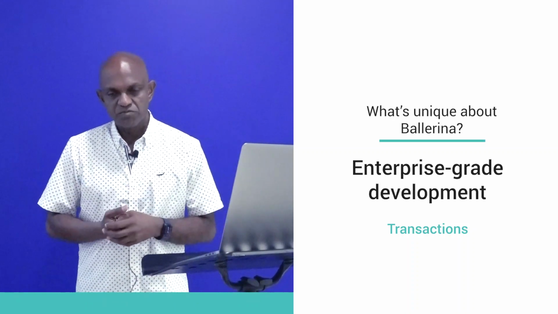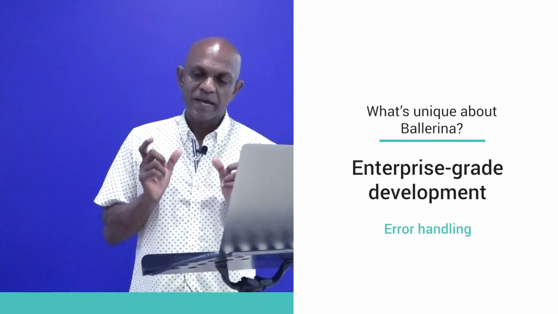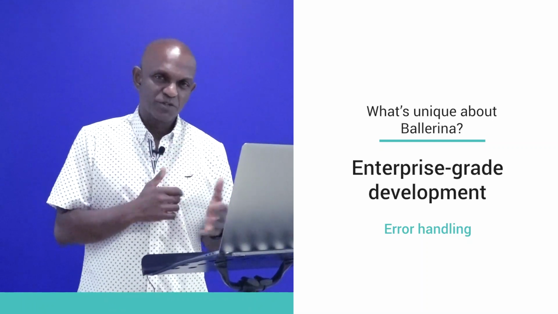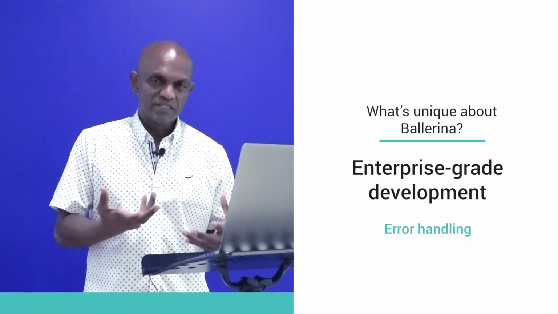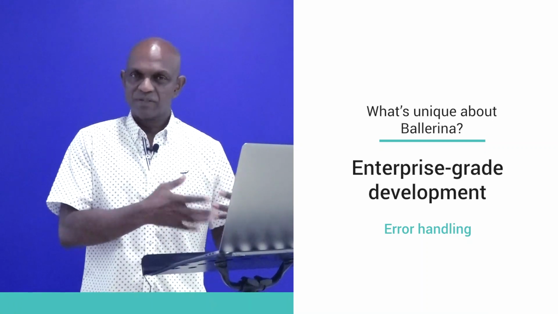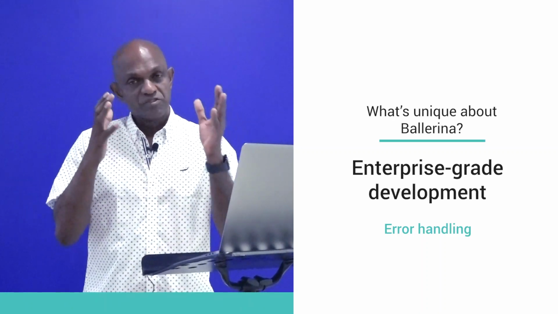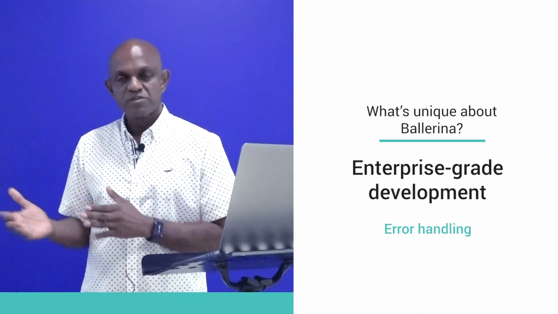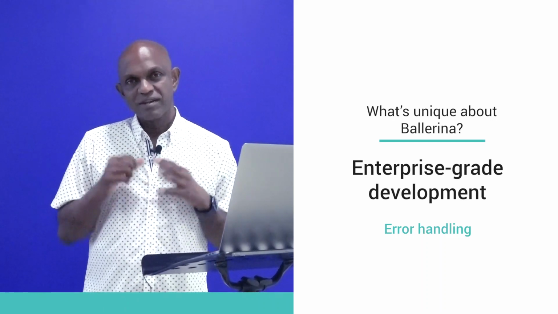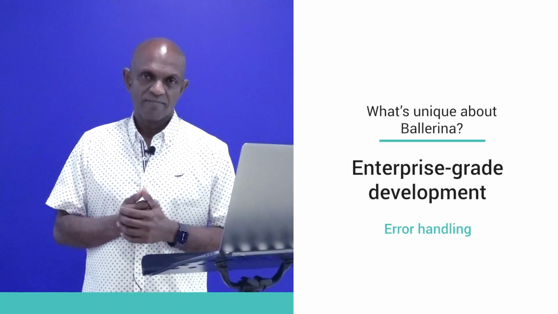One of the key things for building resilient applications is how the programmer handles errors. In modern languages, especially in object-oriented languages, the concept of exceptions became very popular. C++, if I remember right, is the one that kind of brought it out to mainstream. It wasn't invented by C++. And then Java adopted it, and exceptions became the way in which you write code. The problem with exceptions is that it gives the developer an easy way out. I don't have to deal with this problem, I just throw it and forget about it.